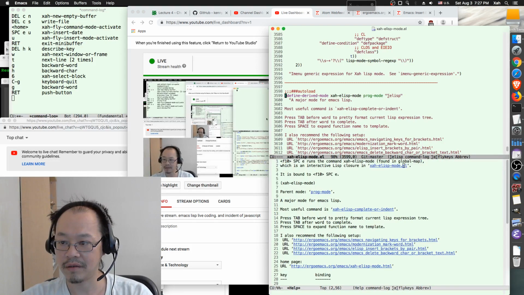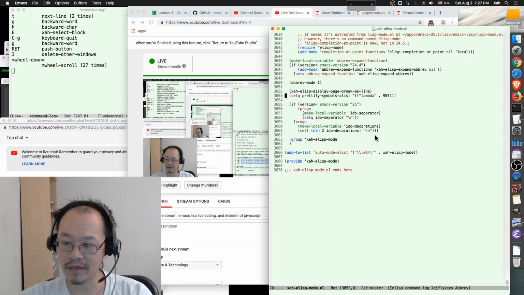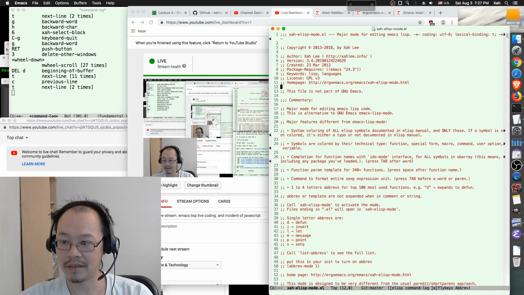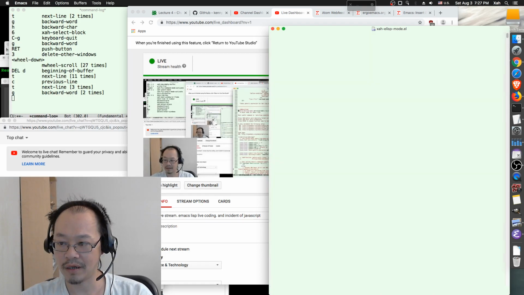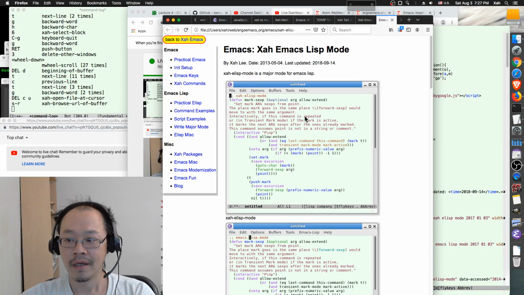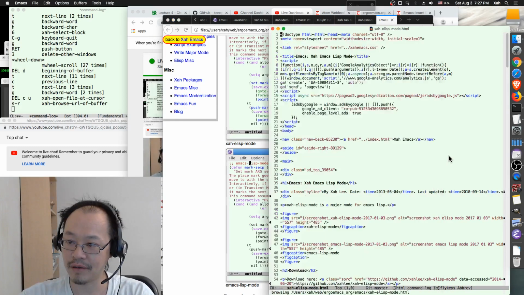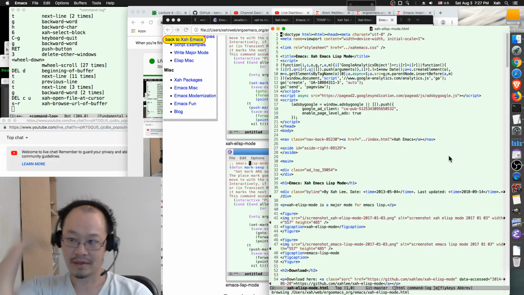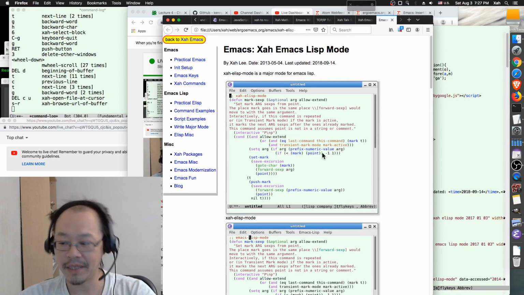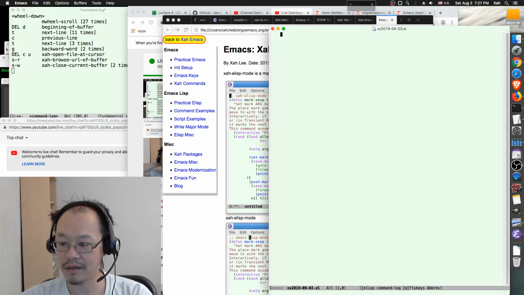Here's the source code, 3,600 lines of code, and on my website you can view it in browser. It's pretty good. It's my code, so if you like my stuff, try it. It has many features. But anyway, let's get back to coding the new function.